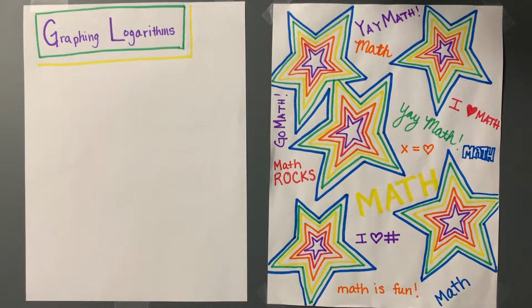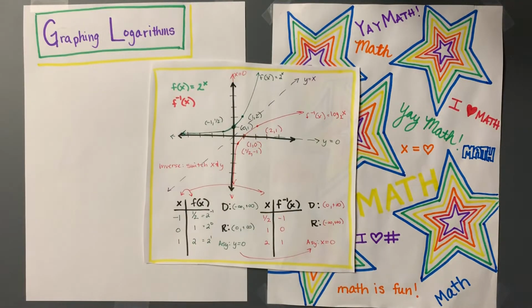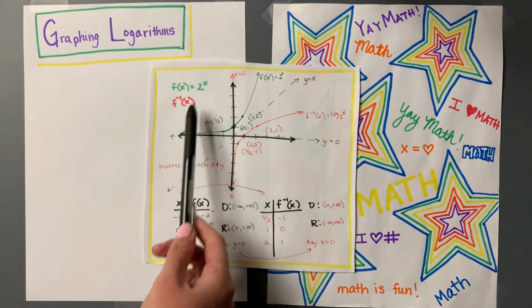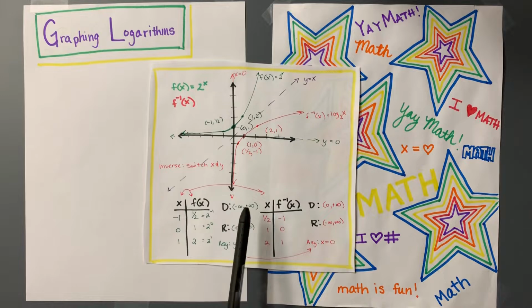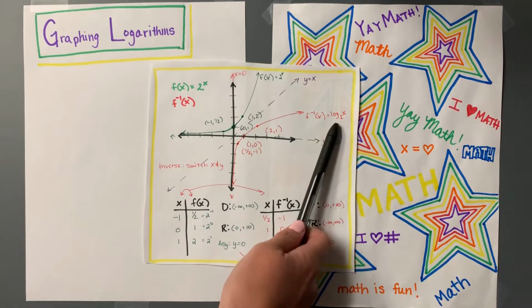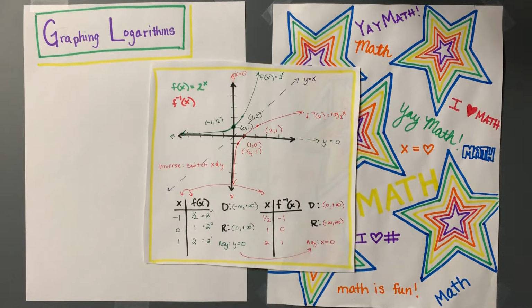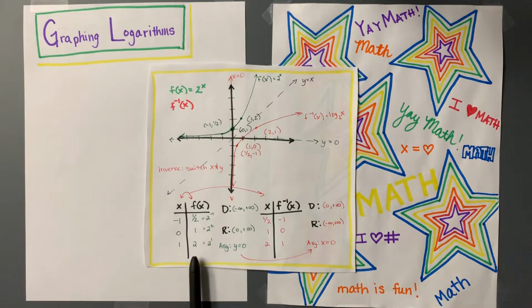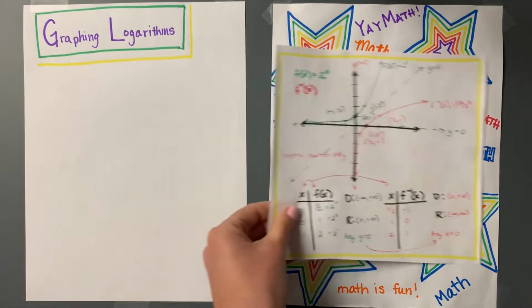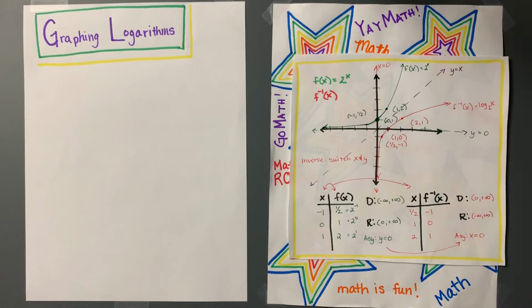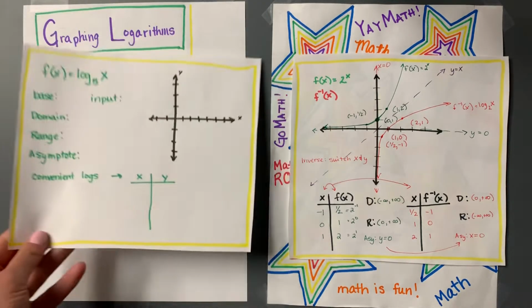In our last video, we defined a logarithm as the inverse of an exponential function. So we have the function y equals 2 to the x graphed here, and its inverse function, f inverse of x, being log base 2 of x. And we graphed this function by first graphing our f of x function, then flipping all of our x's and y's to come up with this new function. But let's look at how we might graph one of these functions without doing that.